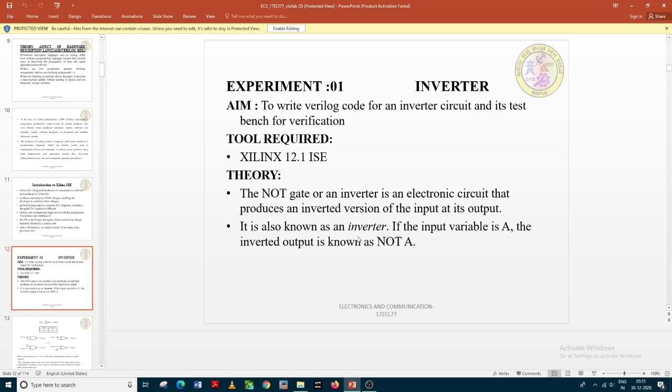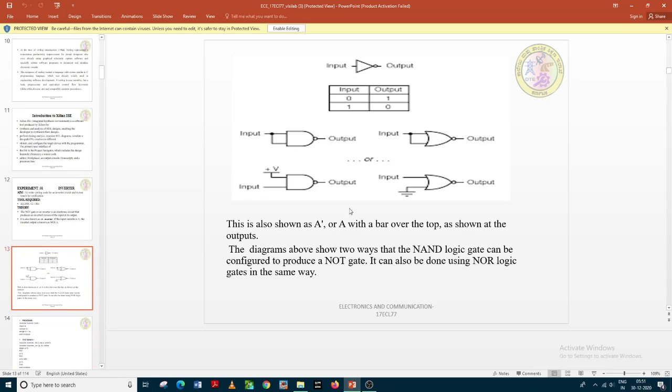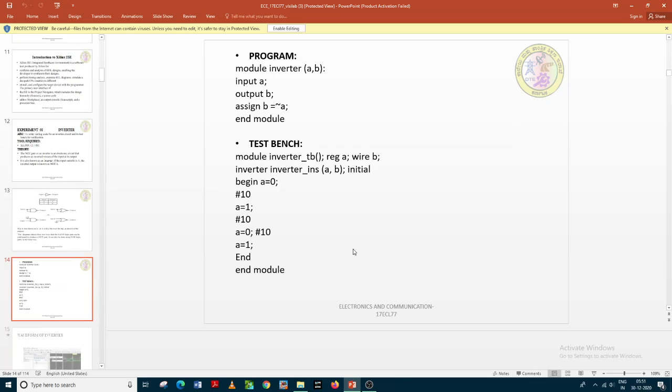It is also known as an inverter, and if the input variable is A, then the output variable is NOT of A. This is the symbol of the NOT gate, and these are the two ways of converting the universal gate to the NOT gate.